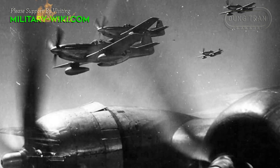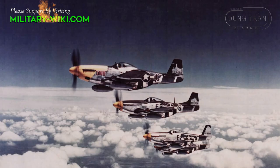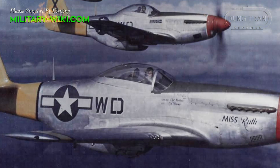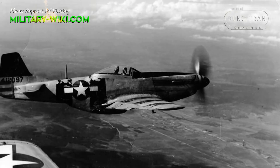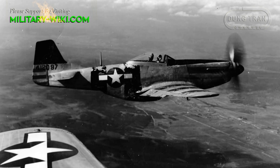When the P-51 Mustang was introduced to the Royal Air Force's fleet, its exceptional speed, performance, and range were welcomed features. The P-51 Mustang saw extensive combat duty during World War II and the Korean War. During the war, it established a reputation as a fierce air-to-air combat fighter and as an aircraft capable of blasting ships, trains, and enemy targets in Western Europe. Mustangs encountered and defeated every German aircraft, including the twin-jet Messerschmitt 262s.